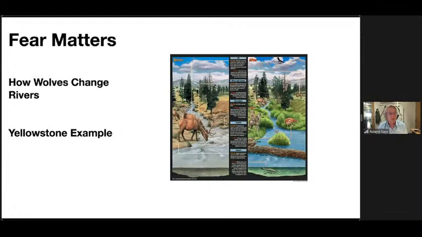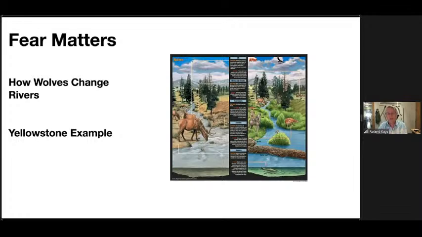Fear effects can produce dramatic ecological changes. The most famous example is Yellowstone. Before wolves were reintroduced, elk grazed right down in the rivers, eating all the willows, causing erosion and less greenery. When wolves moved in and hunted along rivers, elk realized it was dangerous and decreased feeding there. Vegetation grew back, beavers returned and changed watercourses, new vegetation supported birds — all because elk were slightly less abundant and no longer decimating willows along the river.